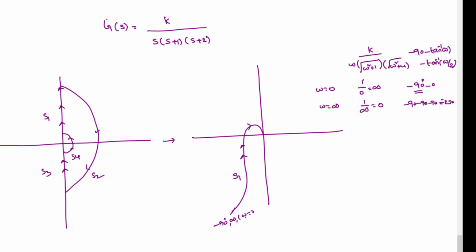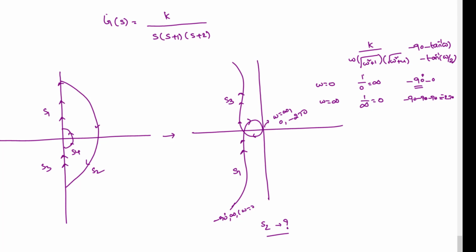Now S3 is the inverse image of S1. Whatever the image is, whenever it goes from −90 to −270, we draw the inverse. Now we try to close that path, because the Nyquist contour is closed, so the Nyquist plot should also be closed. S1 we have drawn, S3 we have drawn, and the path closing between S2, S3 and S1 also gets closed. It starts from S3 and flows to S1, because it travels from +π/2 to −π/2. So that we have to draw here.